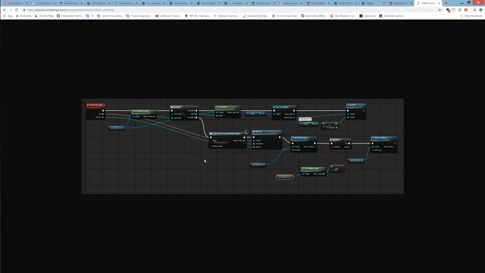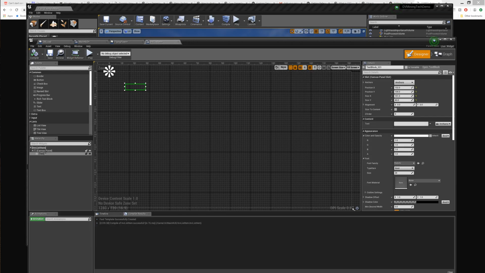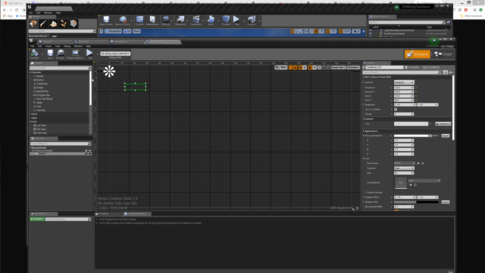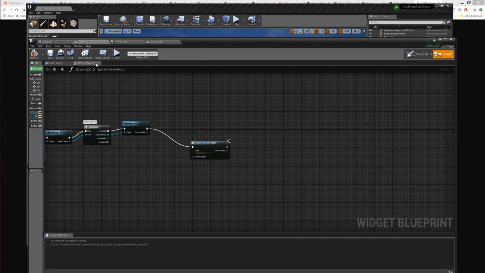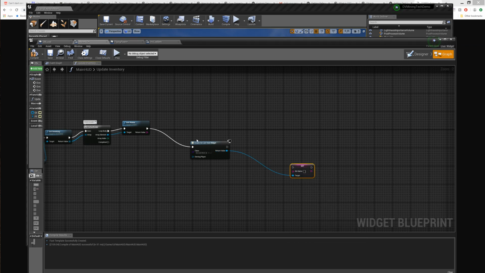So return value set text. Wait, it should be visible. Oh, it's item name. I don't know what I was trying to put in. Set item name. There we go. That's going to be this value.